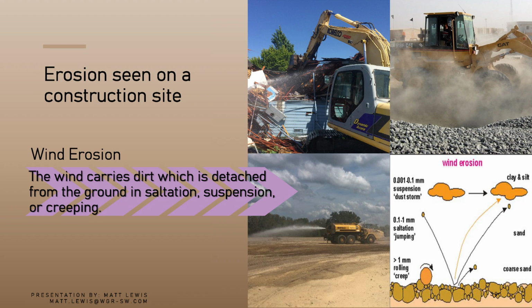for instance, I know it on a baseball field. You get a big gust of wind and you get sand or dirt that'll sort of be sprayed. It'll go airborne for a second, but it comes back onto the ground. And then you have creeping, which is much heavier particles that don't go airborne but will be moved. So that's the three types of wind erosion.